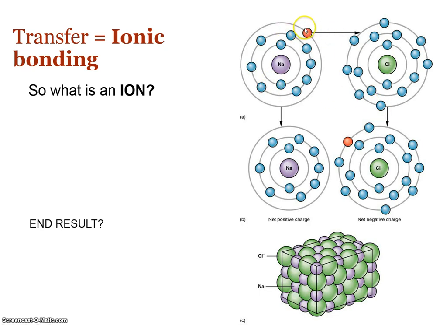So it really is logical that sodium would transfer its electron to chloride, and therefore it would then have a stable outer shell, and so would chloride. So they both are balanced now. But they have an uneven number of protons and electrons. Sodium is sodium, so it's still atomic number 11, but now it only has 10 electrons, so we refer to it as Na plus. Chloride, its atomic number is still 17, but it has 18 electrons, so it's Cl minus.